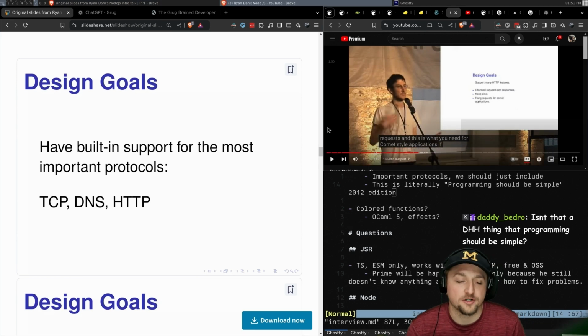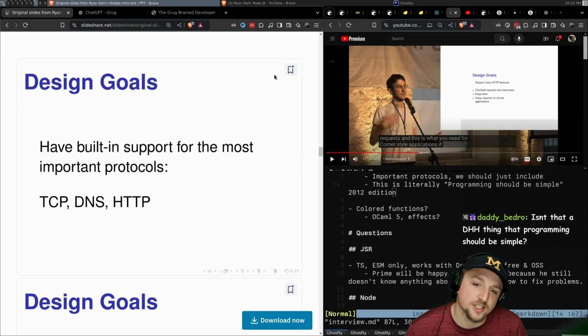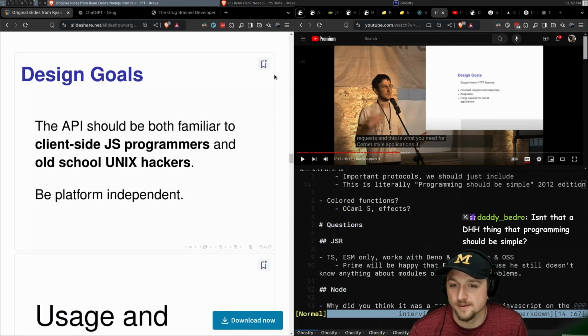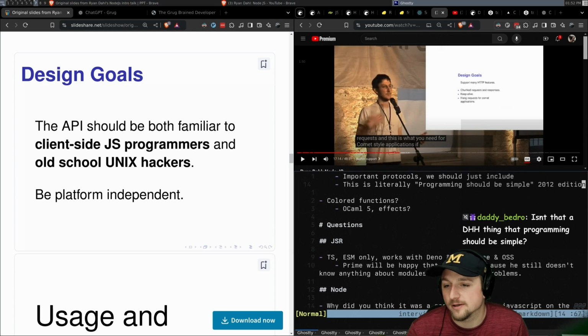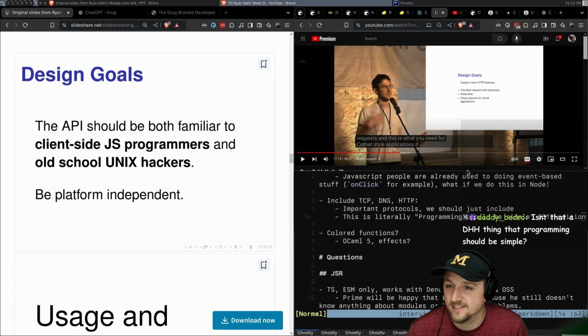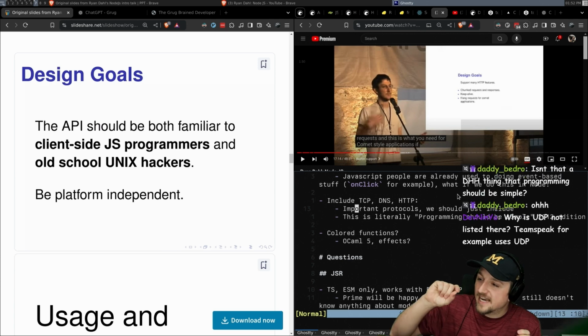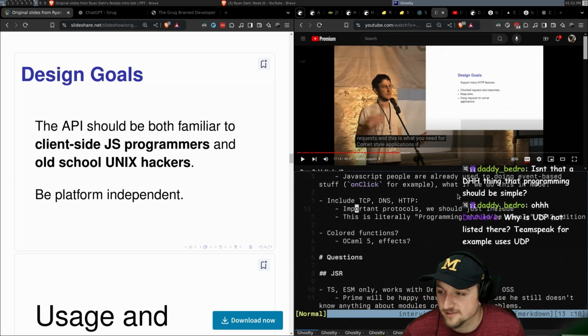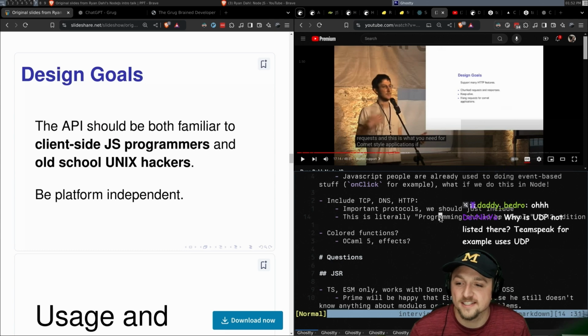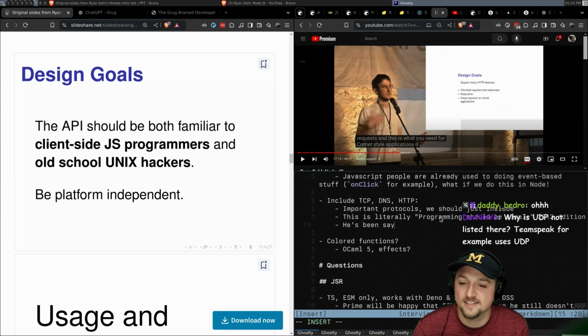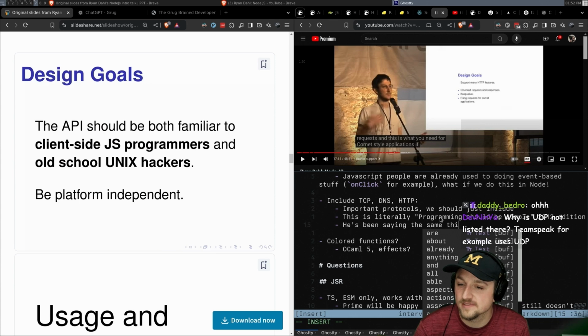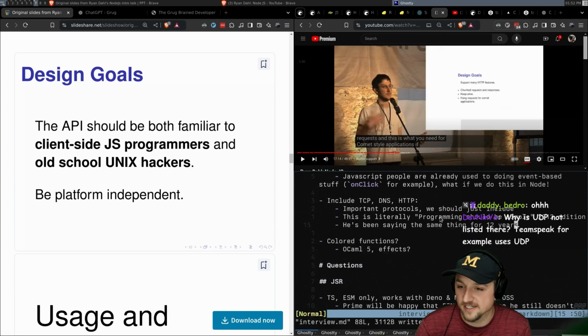Lots of people have said programming should be simple. It's not a unique thing necessarily, but it is what they just did in their announcement for Deno 2. So that's why I was bringing it up. I just like seeing that this is the same process he has right here in 2012. You know what I'm saying? Which I just think is cool. I like connecting these dots, right, as much as we can, where it's literally like he's been saying the same thing for 12 years. It's fun to find those, right?